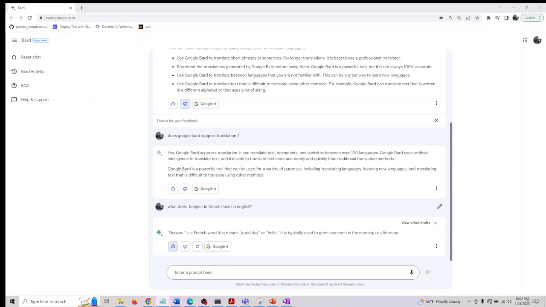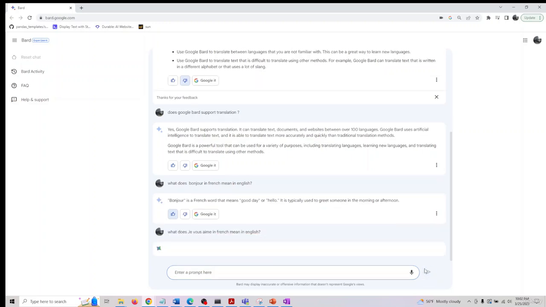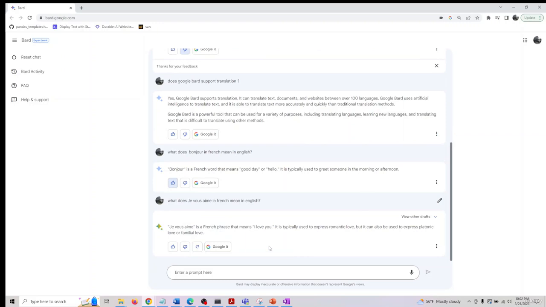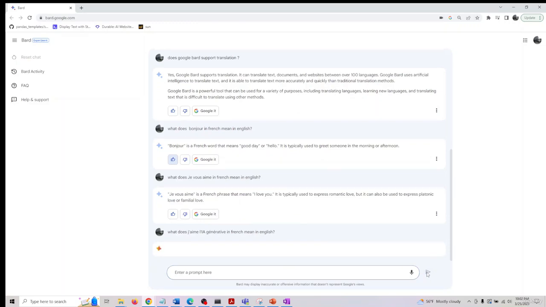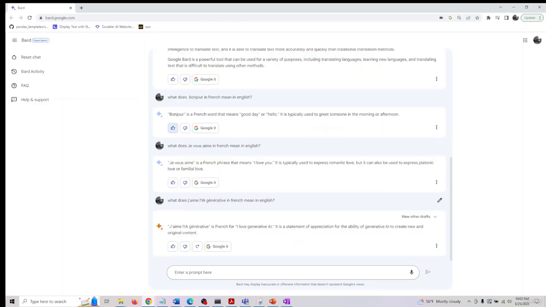And similarly, I'm also doing a similar word, which is Je t'aime. I'm not really good at pronouncing French, so I'm not going to repeat all the words. I will just copy paste it in here. I have created the prompts for the most commonly used words, so let's see what it does. I think it says I love you. That's correct. And the next one is I like generative AI in English, and I'm copying the corresponding French word in here. Cool. So it says I love generative AI, and it gave us the word. So this seems to be accurate.